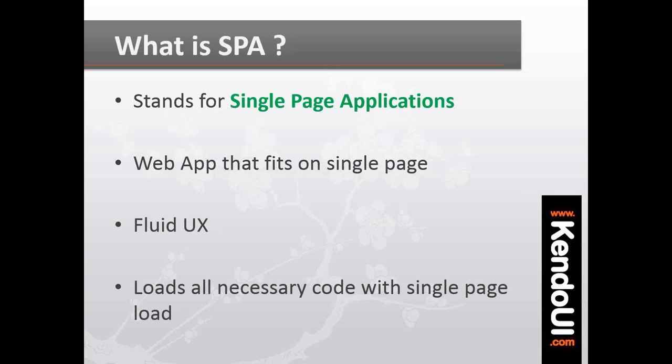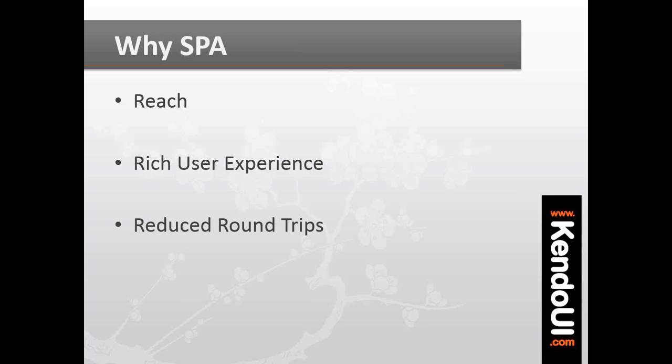Plus, it loads all the necessary code with a single page load, meaning when the application starts, it pretty much loads the complete data set that is required for it to function, and then it's already loaded. So this is what we term as SPA: a web app that fits on a single page, provides a fluid user experience, and loads all the necessary code with a single page load. So this is what SPA is all about.